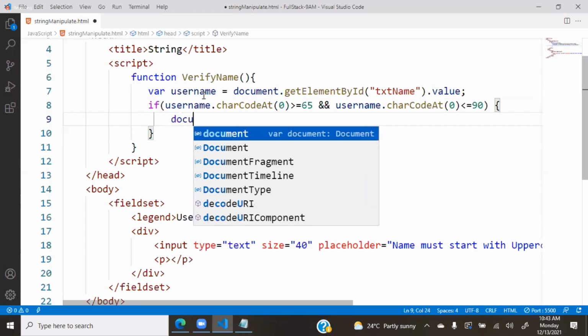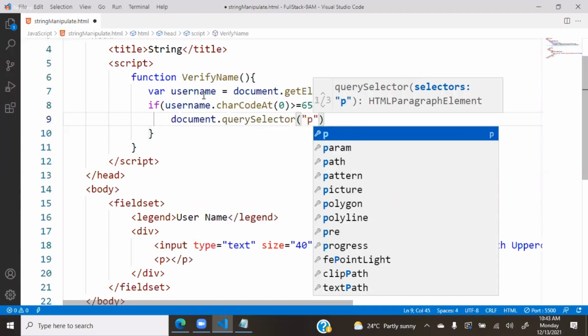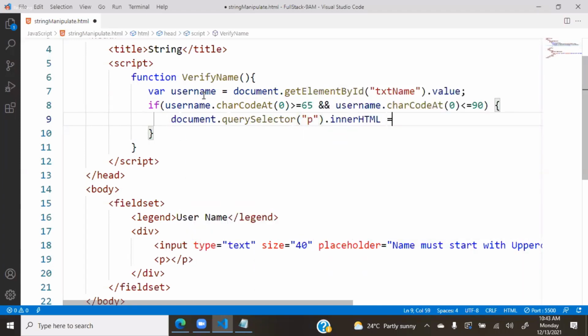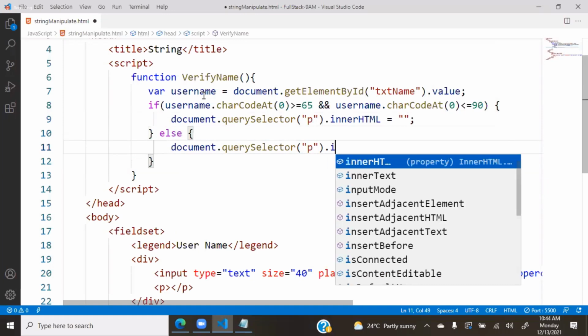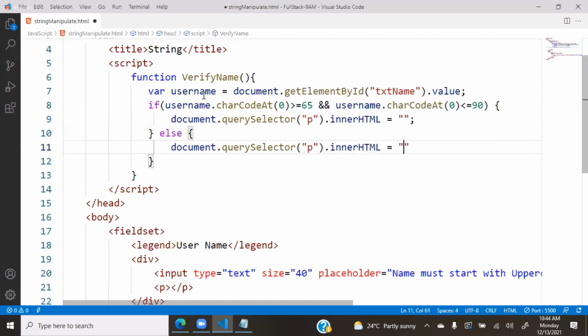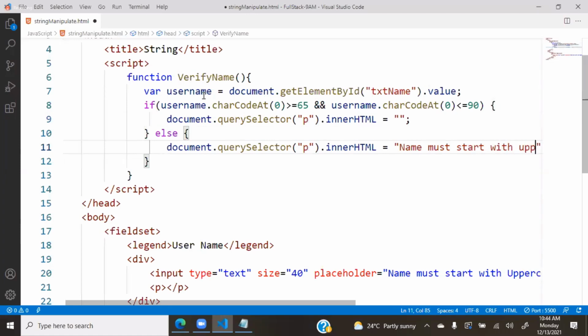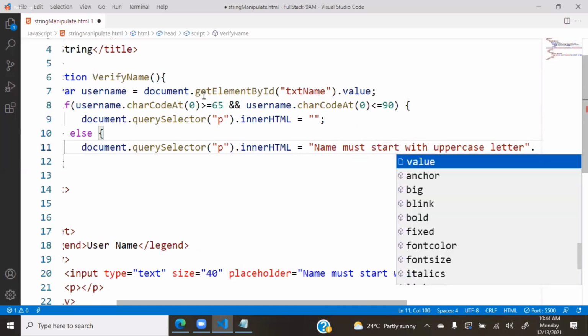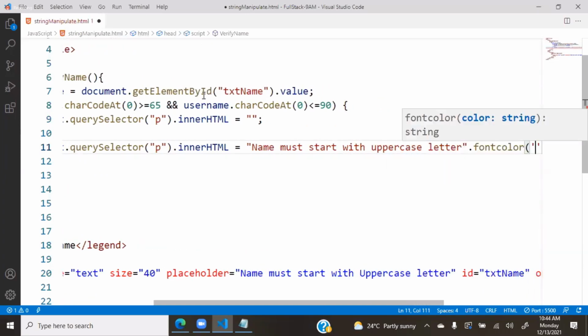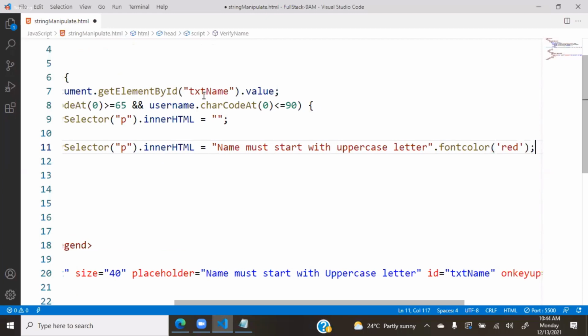Then we want to display document.querySelector p .innerHTML. It should just keep empty, no message should come. Else, what should happen? document.querySelector p .innerHTML should display: Name must start with uppercase letter, with font color as red, like this I am applying.